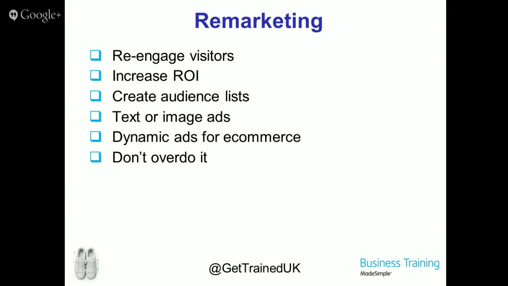A lot of people get fed up if they see the same remarketing ads over and over. So there are controls in there, so you can limit how many times one person will see the same ad and how long they'll stay on your list for. By default, it's 30 days, but you can amend that. But again, as with all things in AdWords, test and experiment, play around with it, and see what works best for you in terms of bringing people back and increasing your conversions.